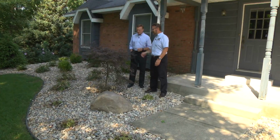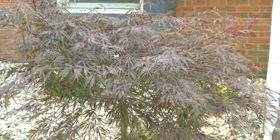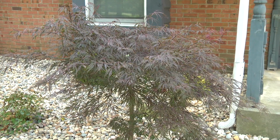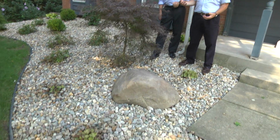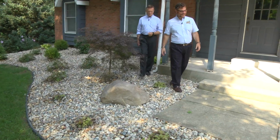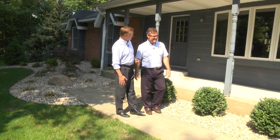Gotcha. What's going on here? Well, we've got a beautiful red Japanese lace leaf maple here accenting the front entrance. I love these red burgundy colored leaves with the gray cedar red brick behind us. Mm-hmm. You're going to see some boulders incorporated in here. We've got boulders along with these coral bells, which attract hummingbirds and butterflies when they're in bloom. And there's a story behind these boulders, and we're going to get to that when we talk with John, one of the original homeowners here.